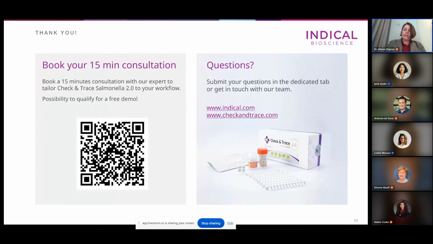So I think we've also had quite a few questions in regards to vaccination. One of the things that's come up, and I think that this is a good question, is are you able to type vaccine strains currently?